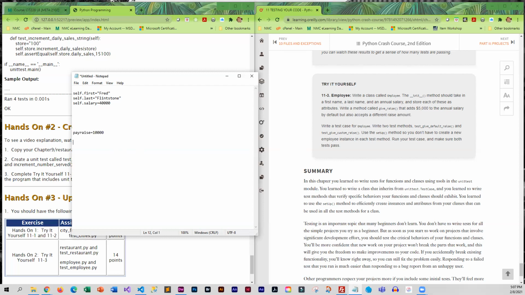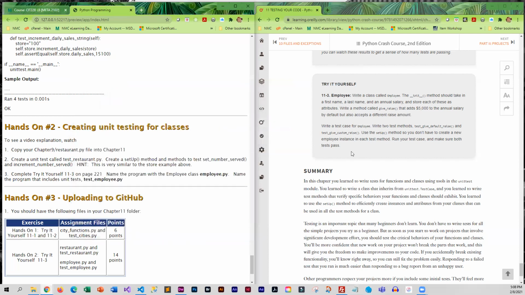Then when you have self.assert equal, you are going to check to make sure that the salary that was calculated in the class is equal to 50,000, because it's going to run through setup, reset salary to 40,000. You are giving a pay raise of 10, so you'd expect 50,000. Okay, so that's the kind of processing that you need to do here.